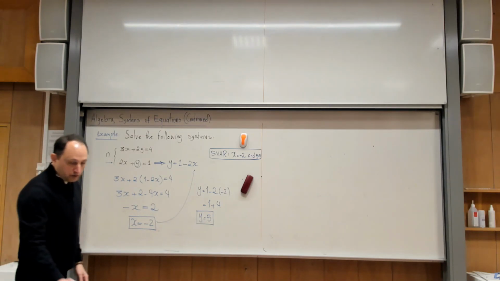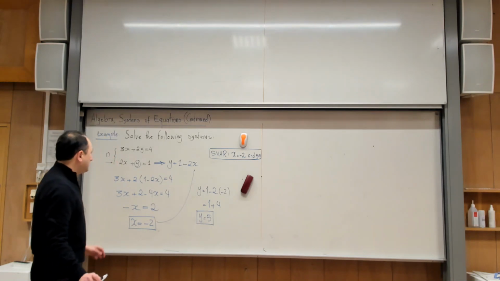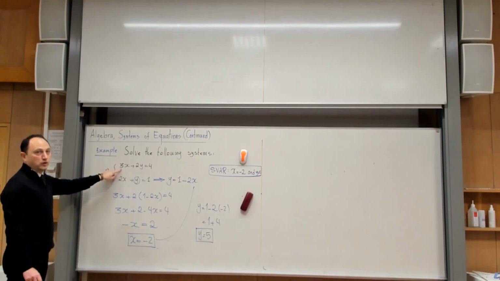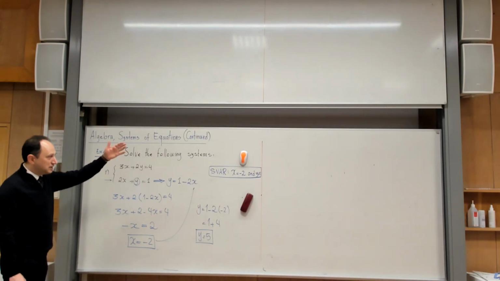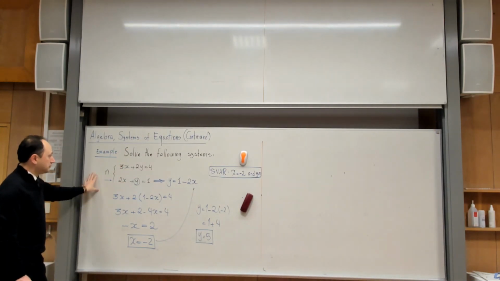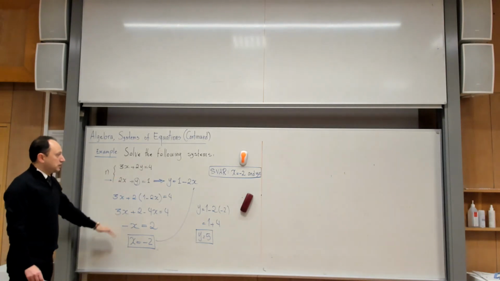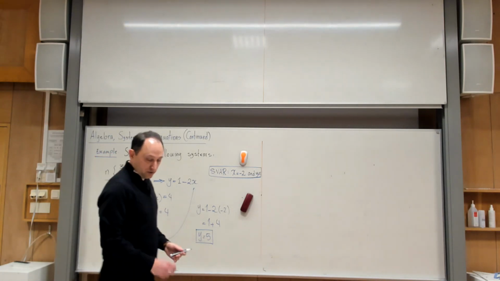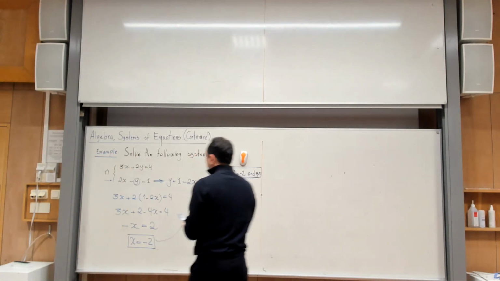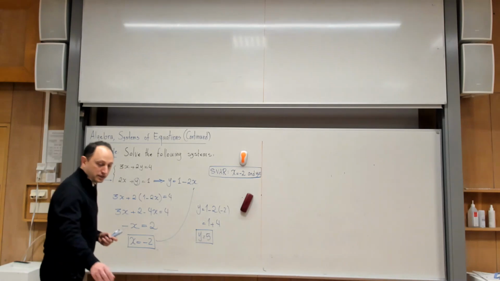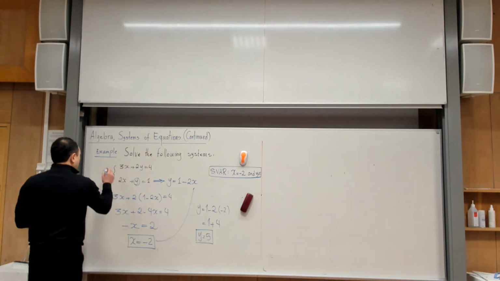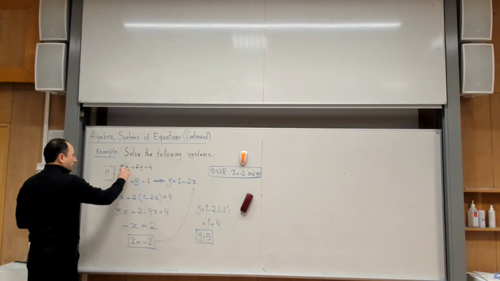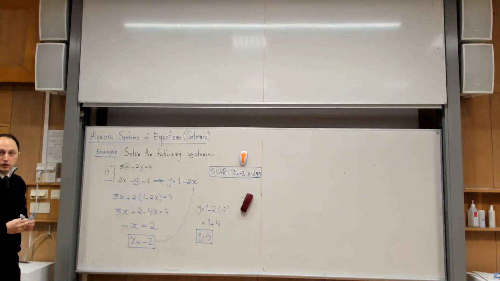Okay. I want to show you that it really doesn't matter which one I choose, but you will see that the solution would be a little bit harder. Okay? So this is the best way of solving this, I would say. But if I want to solve it in a different way, let me write it. This time let me target this equation, and let me target the x variable. Let us see what happens.